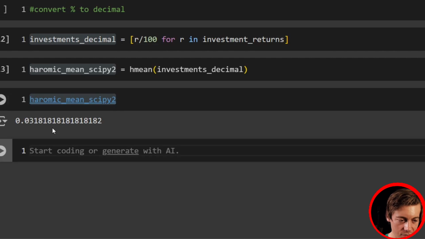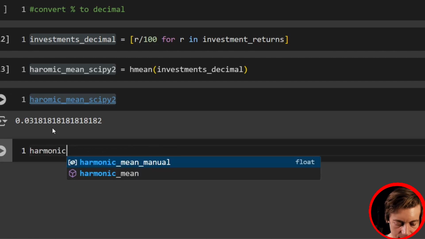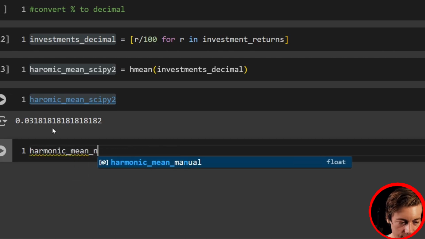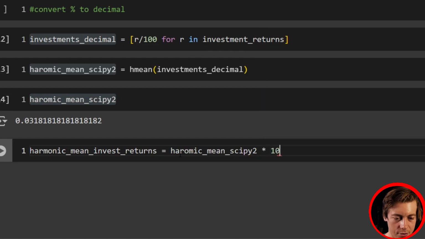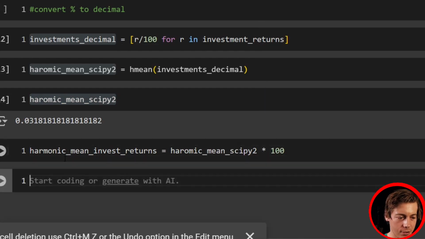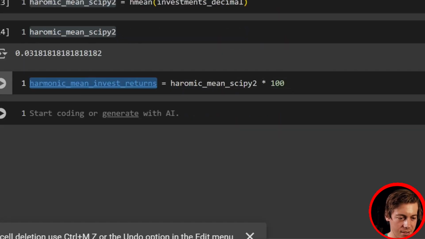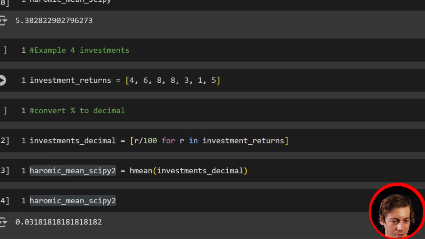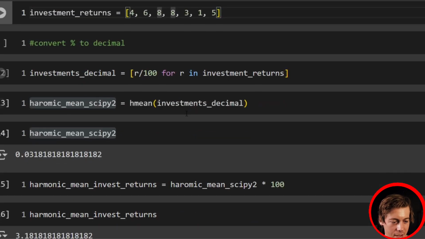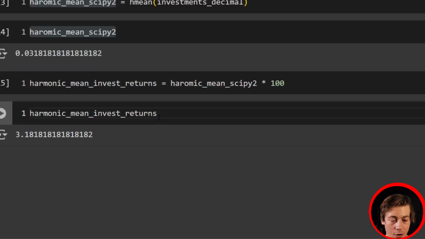So harmonic mean invest returns equals, and then just multiply by 100 at the end. So times 100. And one more line of code to see this. And we're at 3.18. And you can see like the 1 really drags it down. We only have a 3, but 4, 6, 8, 8, 5. And this is why you want to take a look at your harmonic mean.